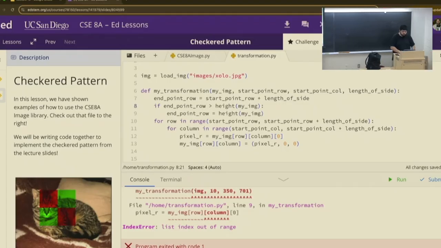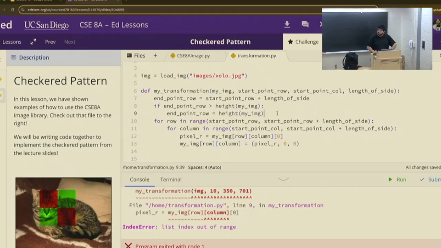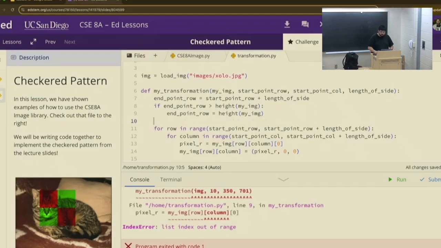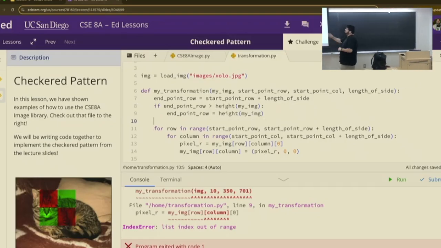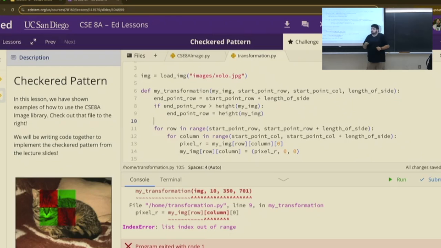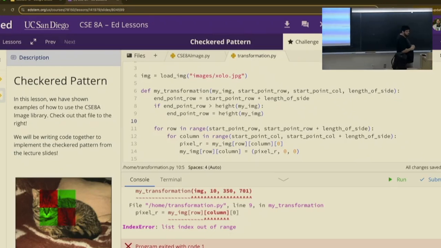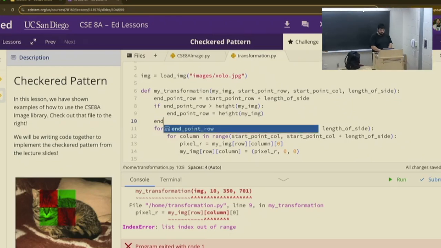Are we done? No, we also have to do the same thing for the columns. Ella, what should we put here? We have to do the same thing we just did for the rows, but now for the columns. What should we do? Endpoint column equals length of side.